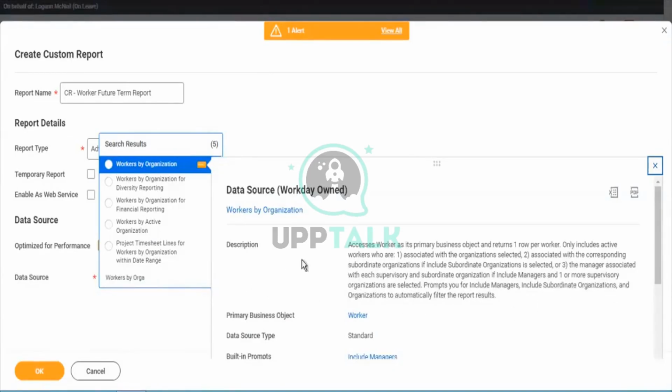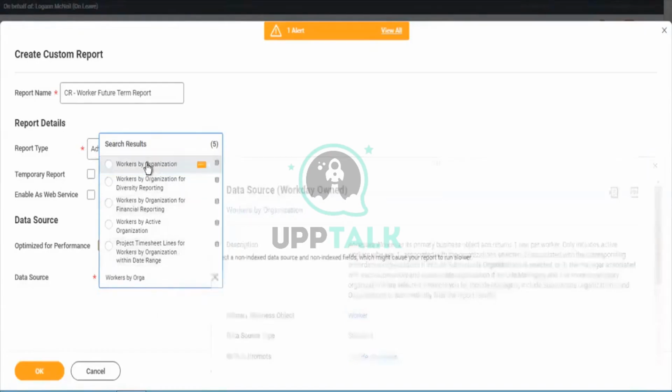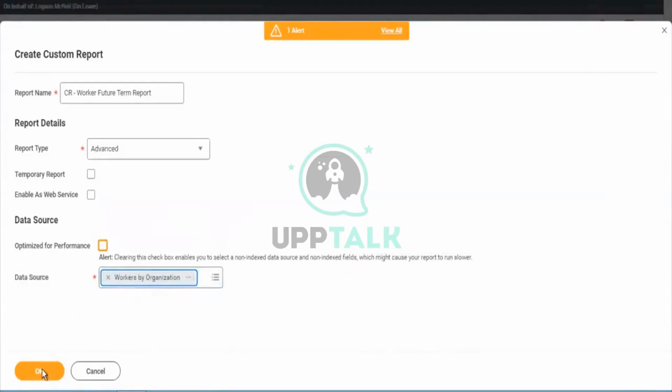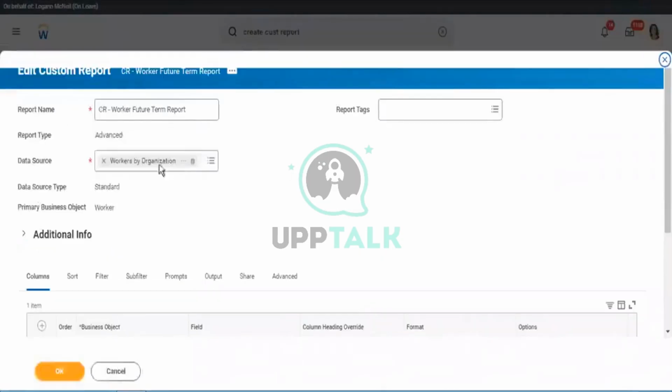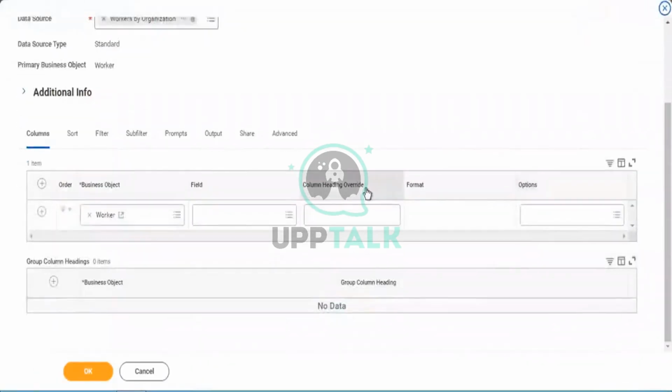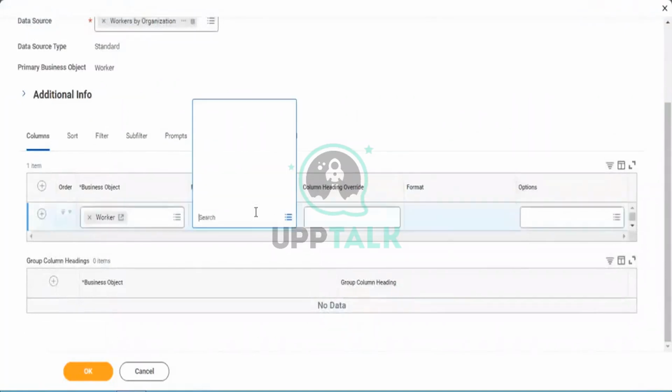This will give inbuilt prompts for managers to actually access all the data. I've selected advanced, but in case you wanted to have a look in a different graphical format, you can just choose matrix.